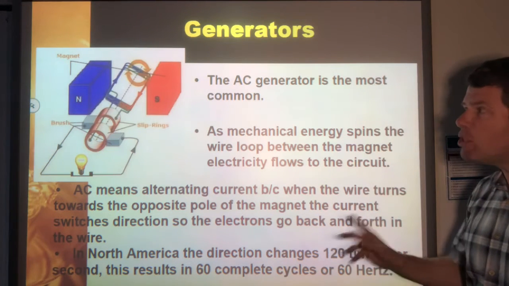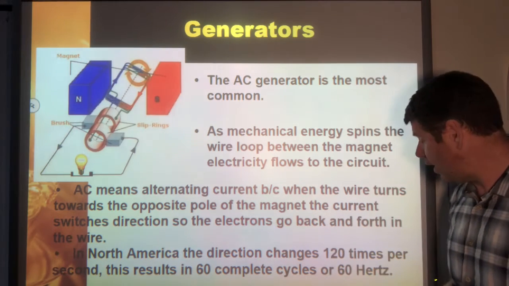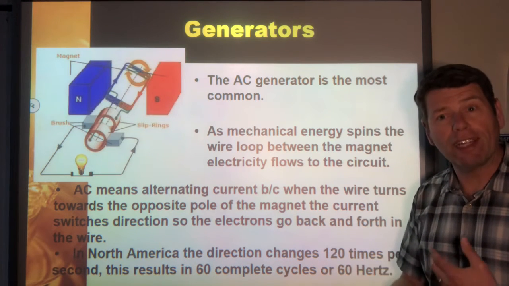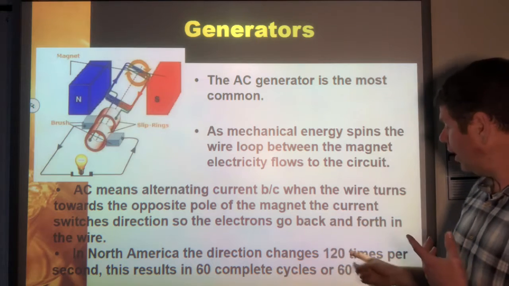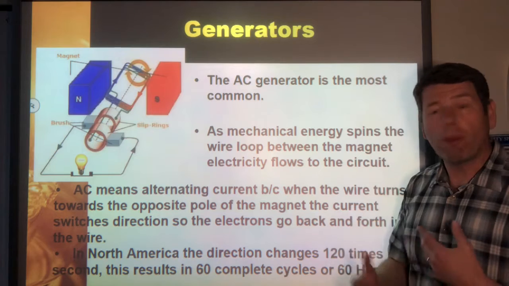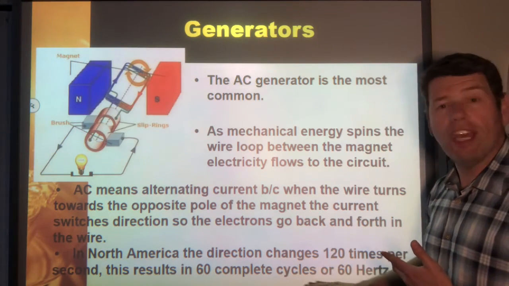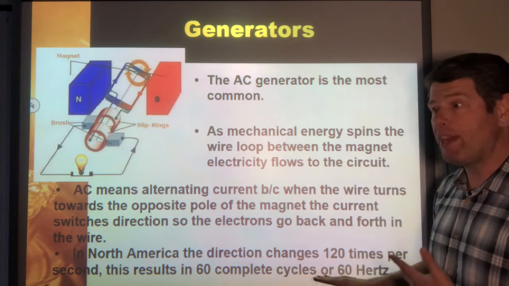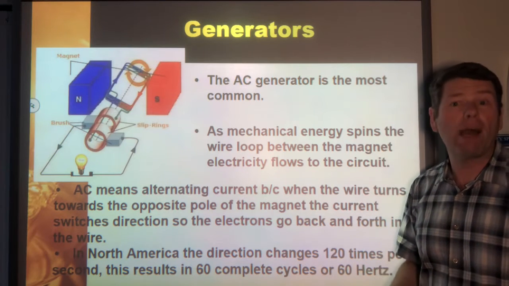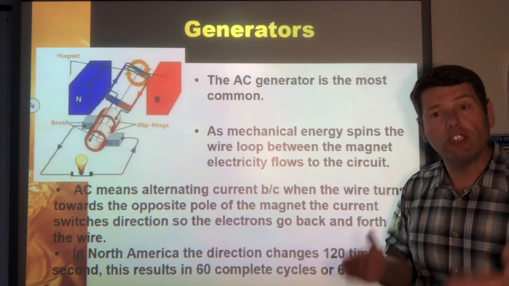So we would say that this particular generator is generating AC current at a frequency of 60 hertz, which machines that are designed for that electric current will work on. But if you're in another part of the world, England for example, they would use a different generating system that generates at a different frequency, and that's why when you go to foreign places sometimes you need adapters to make your devices that are created in North America even work.